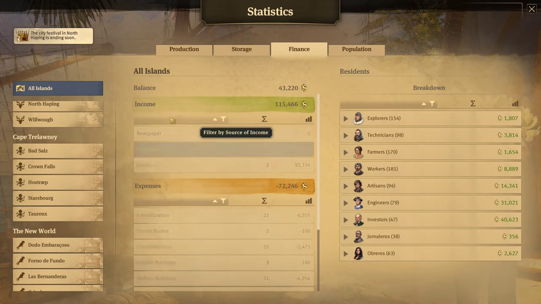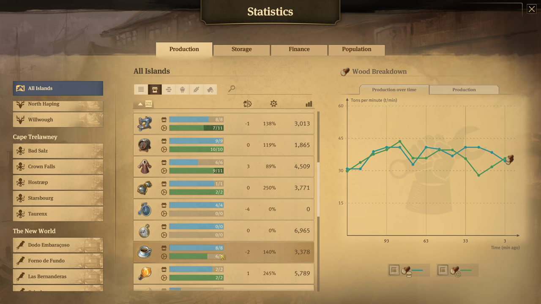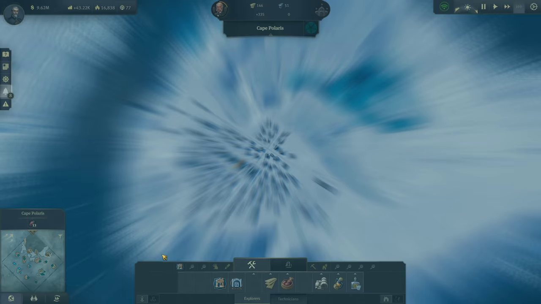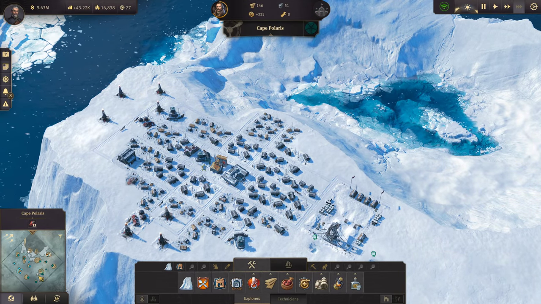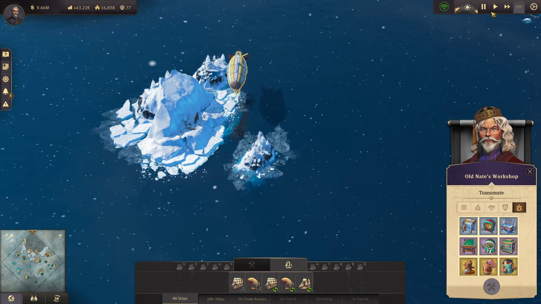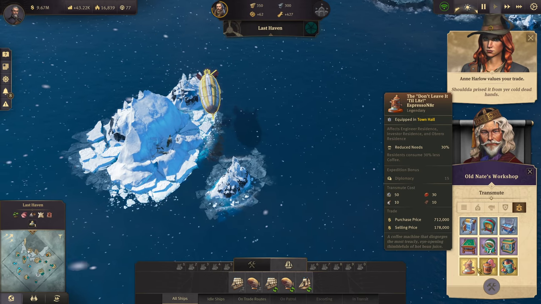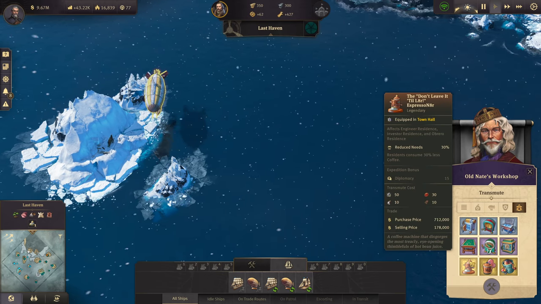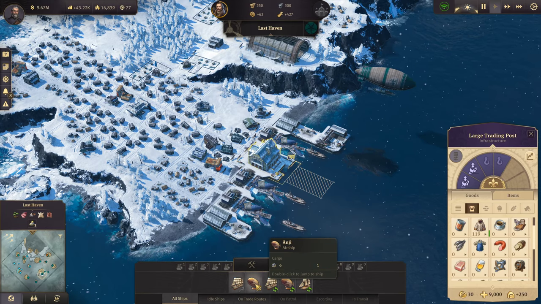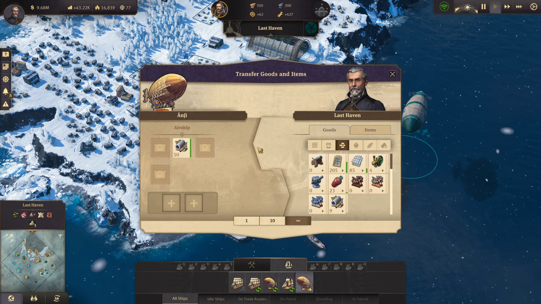All right, let's check all islands production. Coffee. Oh yeah, we actually are not producing enough coffee now. Was there an item for coffee, or was that for the Arctic only? Town hall. No, I was not wrong. I was not wrong. Consumes 30% less coffee. Okay. Do I have 50 scrap? Because I think we're about to make this thing. I don't think I have 50 scrap. I've got 6 right here. How much do I have? I do have 50 scrap.